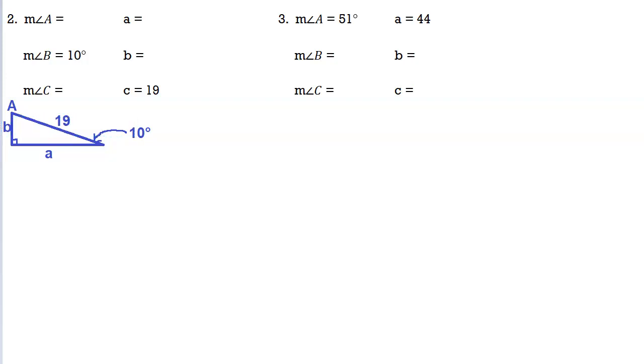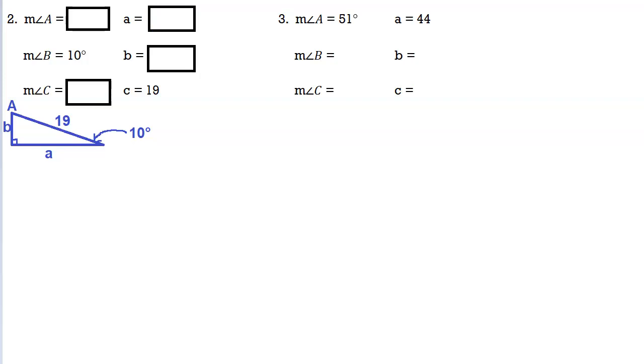So when it says solve the triangle, once again, you're looking for every angle and every side. And every triangle that we do today is going to be a right triangle, which means every triangle is going to have the angles pretty much given to you to some extent. Either because you know it's a right angle or because you know how to subtract. I like your odds on both. So again, we're talking about angle C being a right angle, so that's going to be 90 degrees. Get used to that setup where you have the capital letters and the lowercase letters opposite each other, because that, again, that's something you're going to see pretty much forever. And then you've got 80 degrees right here.